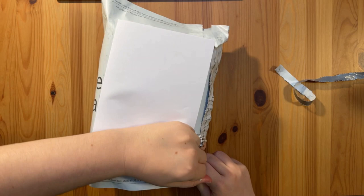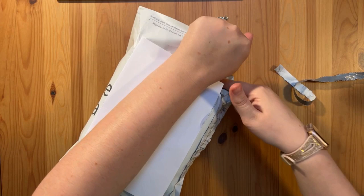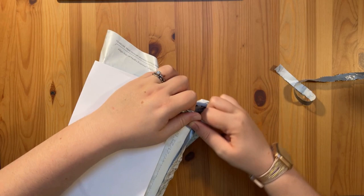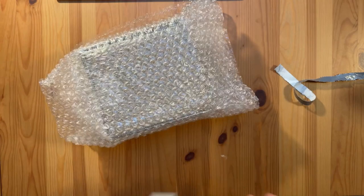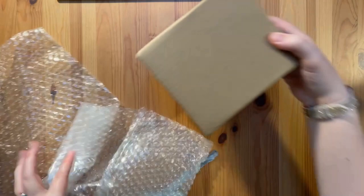Oh my word. Do I have a scissors around here? I do not. We're just going in and ripping. I can do that too. There it is. Oh, this is wrapped in bubble wrap. Let's see. So if there is any address information on here, I will be removing it. So I'm going to just kind of carefully peek at this. Nice. So we have lots of bubble wrap. I'm probably going to keep this for packing additional stuff.